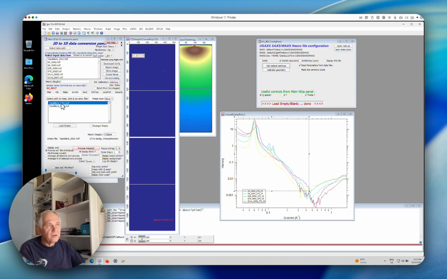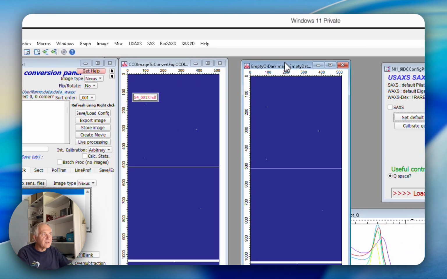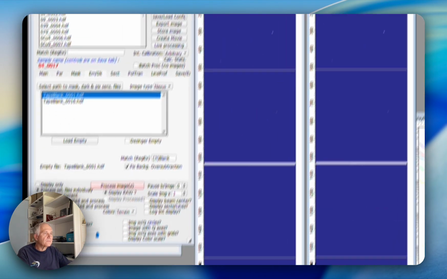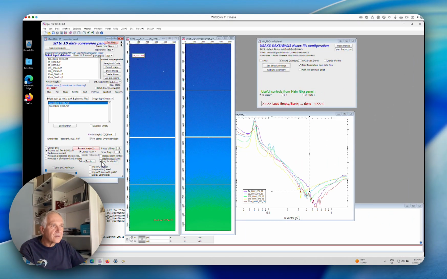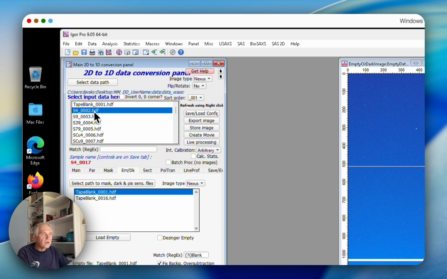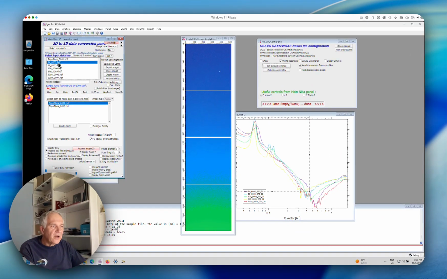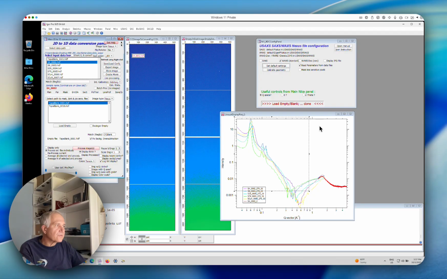Here in this panel, you have to load in and make sure your empty is in there. They both look ugly, but if you just click on this, you will see that there are some differences between them. And then we come here and double click. Now it takes a little bit longer because this is a bigger image, and it needs to recalculate lots and lots of parameters.